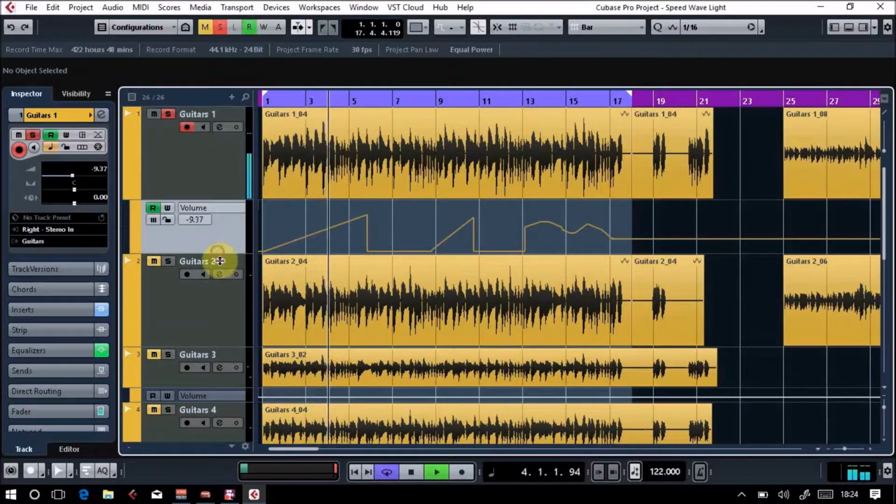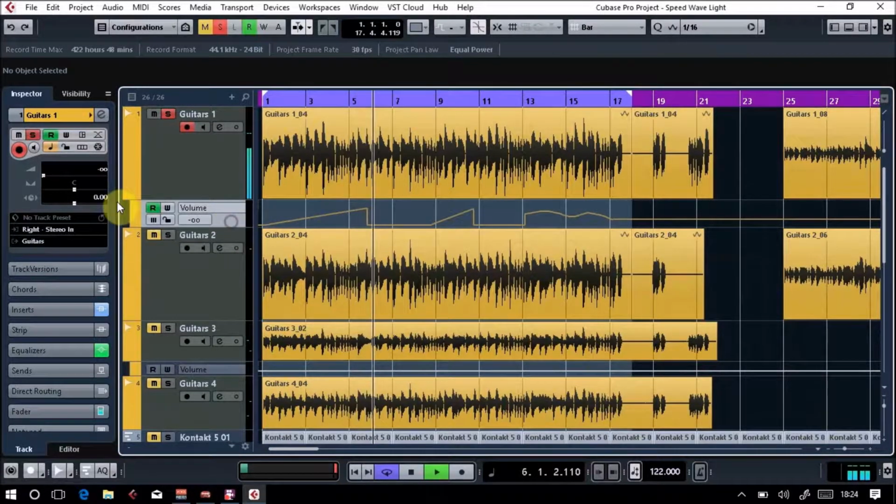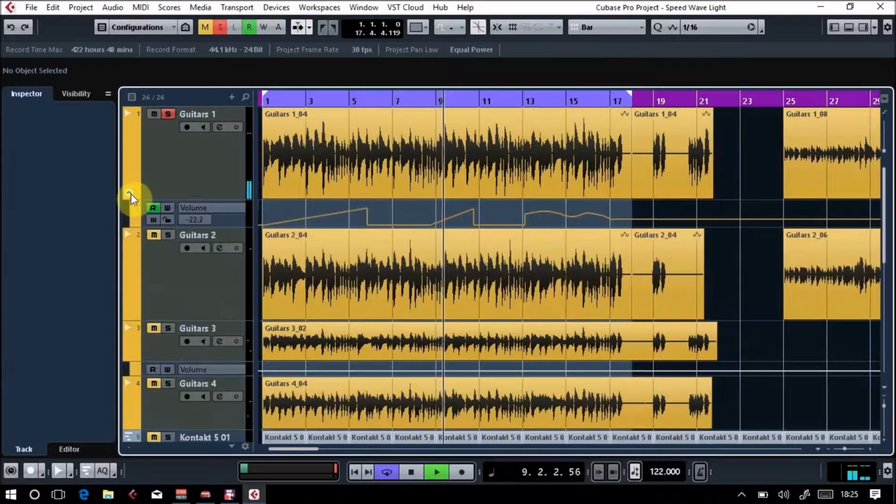And of course you can maximize this out if you really want to see it, minimize it down afterwards, and you can even hide it. It's still going to work even when it's hidden. So that's automation. I'll tell you one thing it's really good for, actually. So let's take write off. I'm not worried about it on there at the moment. So now that's just overwritten it. So it's still there if I want to put it back on. So I can just put write on, but at the moment I've just bypassed that.